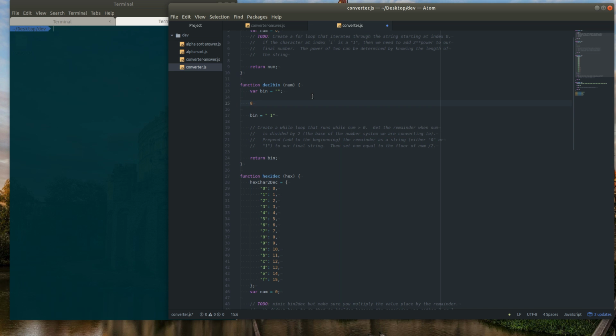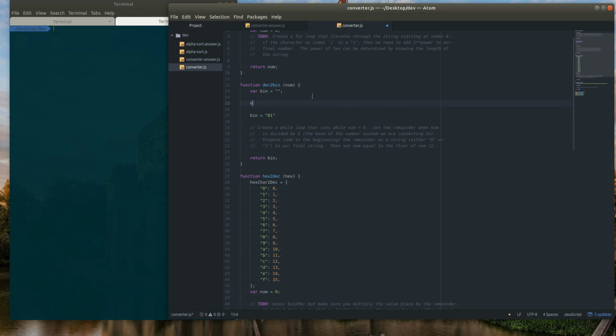Now we go through the loop and we say 8 modulus 2. What's the remainder when you divide 8 by 2? It's nothing. It divides evenly, so the remainder is 0. That's what we put in here, 0. Then we do the actual division and take the math.floor of it.